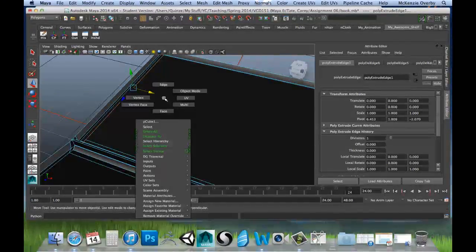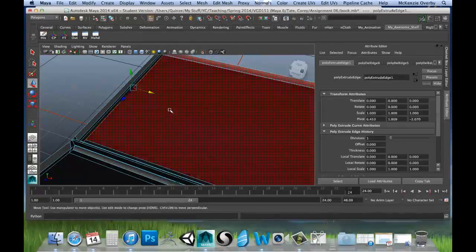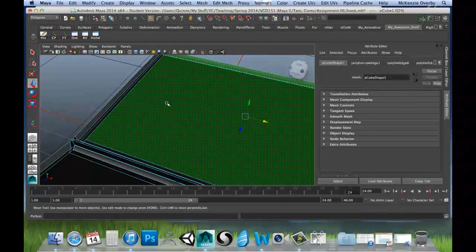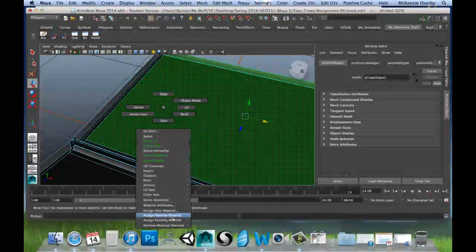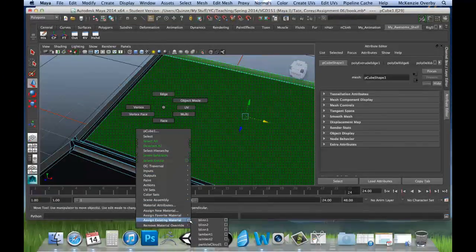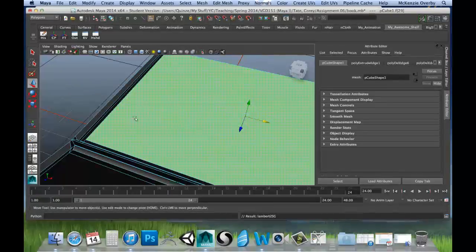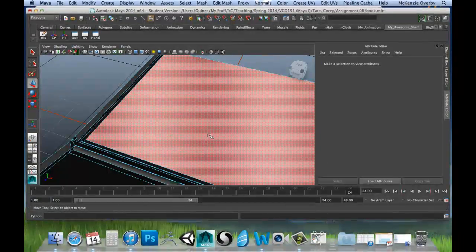And I'm going to go to face mode, so right click and hold. I'm going to select face, and now you can see this invisible face will light up. So I'm going to click on that, and I'm going to go ahead and right click and hold over this face once I've clicked on it. And I'm going to go to Assign Existing Material, and I think it's Lambert 2 that we have for the paper color, maybe.